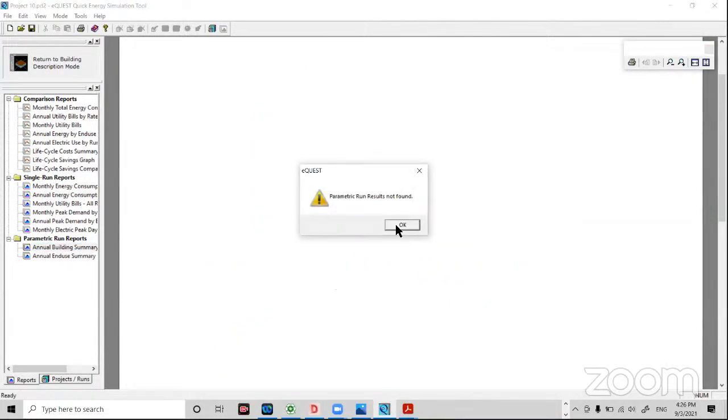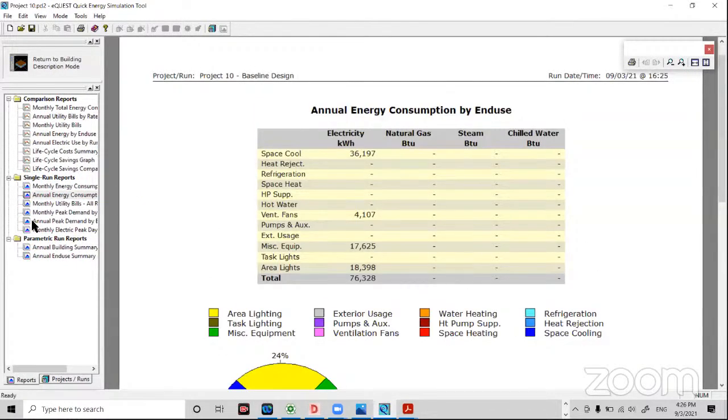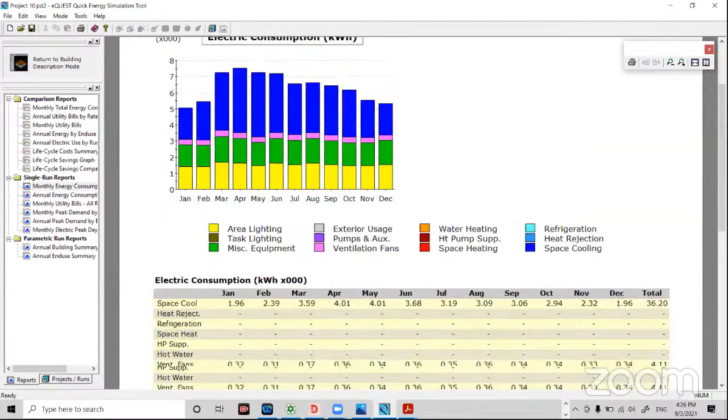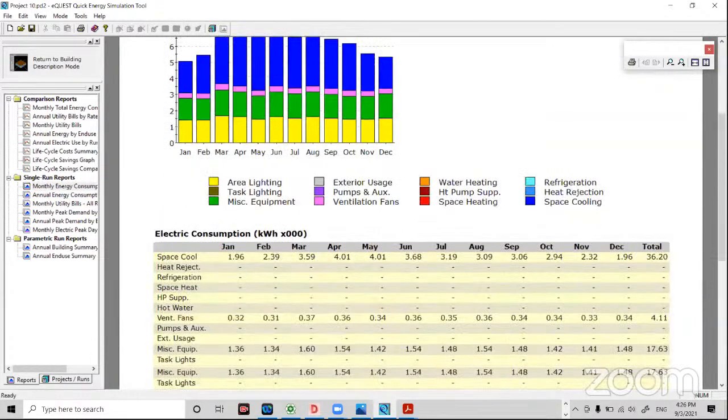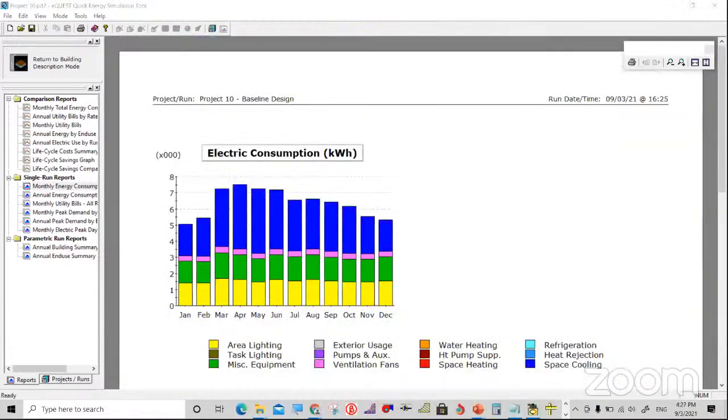Then annual energy consumption, monthly energy consumption, and if you want the total consumption, that also you can get.